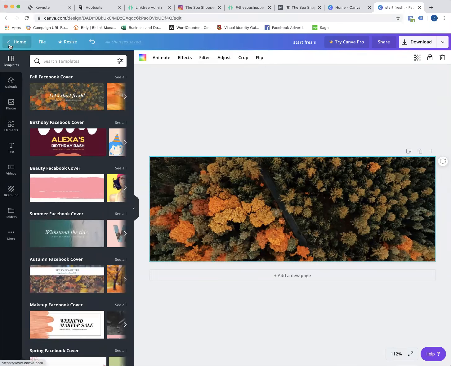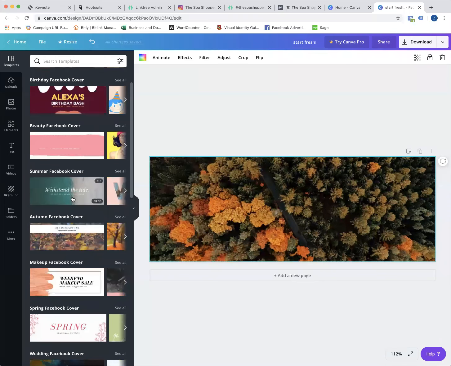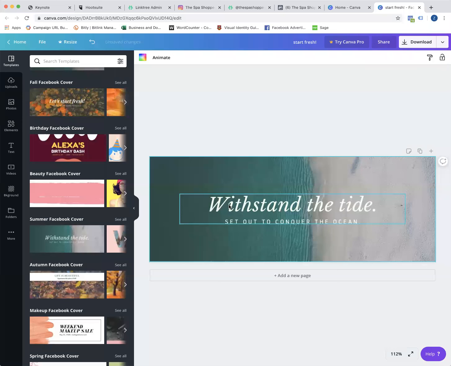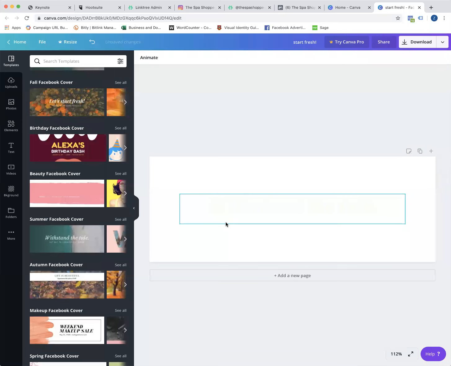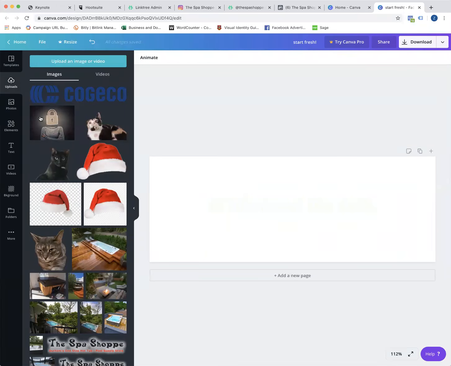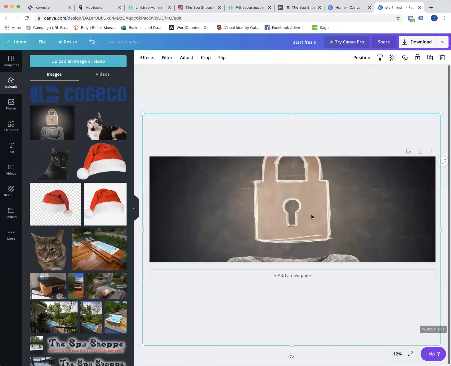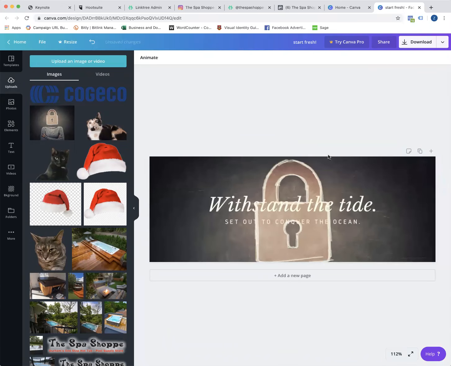But the other thing you can do is, like I just said, if you want to change your cover photo on Facebook, you're advertising a sale. Okay, let's say, and you can see this one's free. Some of them will cost you $1. These ones are all free though. So let's say you really like this one. You like the fonts, you can click on that, delete the image that's there. You can upload a new image, or you can just use, well, let's say that one is the one you want to use, and you just rescale it. Obviously not the perfect image to be using here. And now you have a new background image. Change the text just by clicking on it, and you have a Facebook cover photo that advertises your sale, and you just download when you're done.